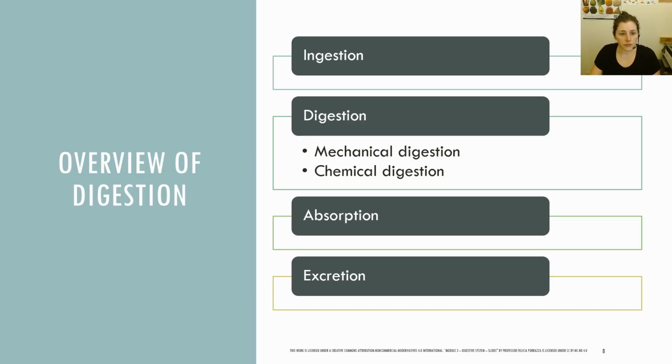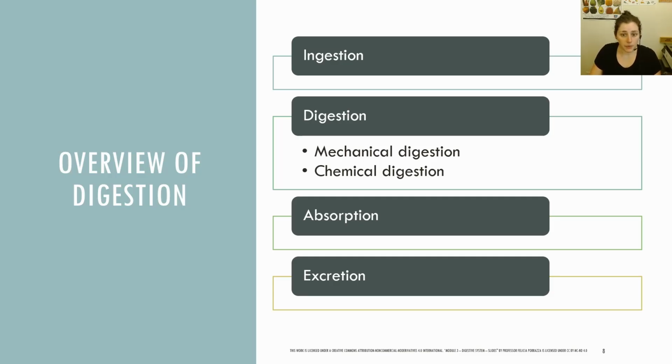Let's review the process of digestion, which is necessary for us to use the nutrients from foods. There are four main steps in the digestion process: ingestion, digestion, absorption, and excretion. The process of digestion begins even before you put food into your mouth. When you feel hungry, your body sends a message to your brain that it's time to eat. Sights and smells influence your body's preparation for food, with your brain telling your mouth to get ready, leading to salivation. Ingestion refers to food entering the GI tract through the mouth.